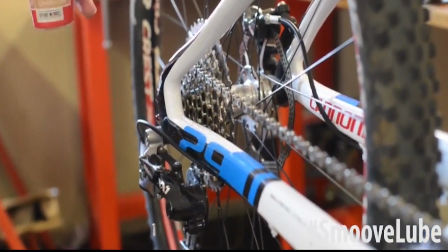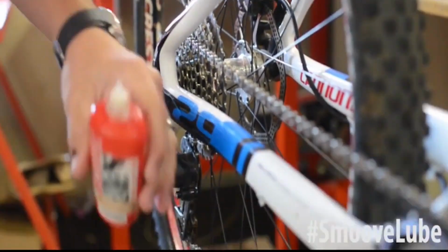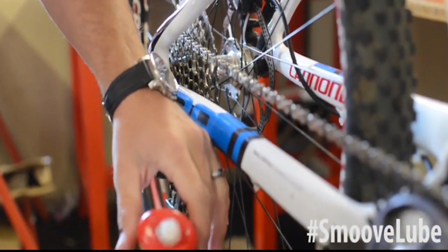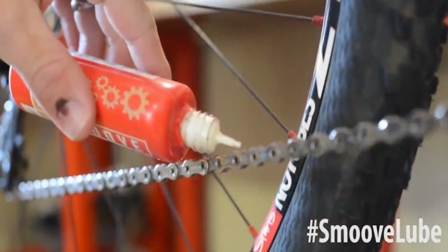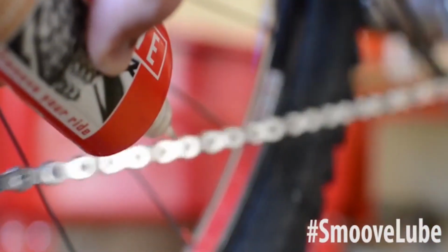When applying Smooth, it's easiest to put the chain in the middle of the cassette. Put your hand on the chain stay to stabilize it. Aim with a nozzle in the middle of the chain and then let it flow on.